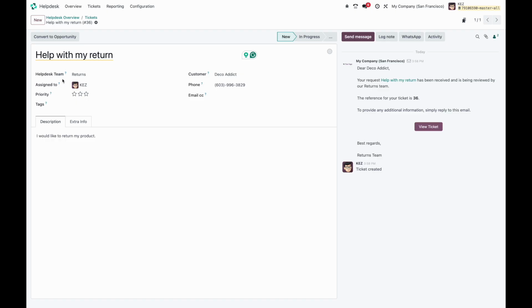So we see that the help desk team automatically updated to returns based on the AI agent. Even though we created it in customer care, it came into our pipeline. Maybe it came in automatically via a form on our website, or a ticket, or a catch-all email that takes all of our different tasks. It automatically applied it to returns.